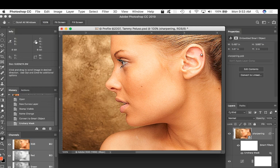So to do that, I'm actually going to come over to the quick selection tool. We'll see how good this guy does. I'll do the quick selection tool. And I'm just gonna see if I can get a quick outline of her face. Now, you could try this, and again, I've never had this tool work for me, but I just want everybody to know that this exists.